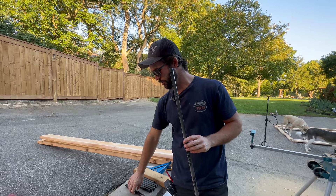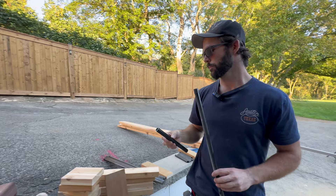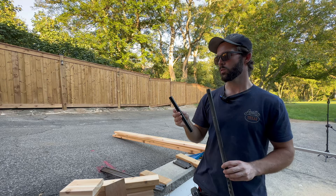I've gone ahead and started cutting the spindles to fit. The space is eight and a half inches so I'm cutting them to eight and a quarter to give a little room, because they have to go inside connectors. I'm going to put one above each fence board roughly, so that's 18 per section — I'll need about 36 of these cut.